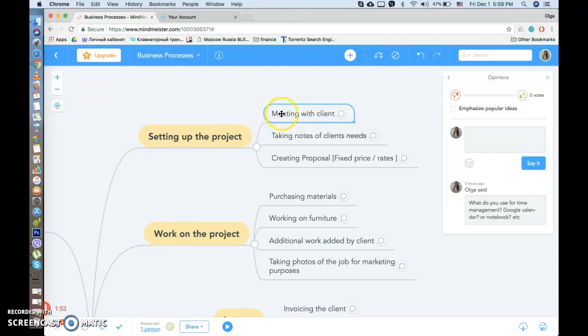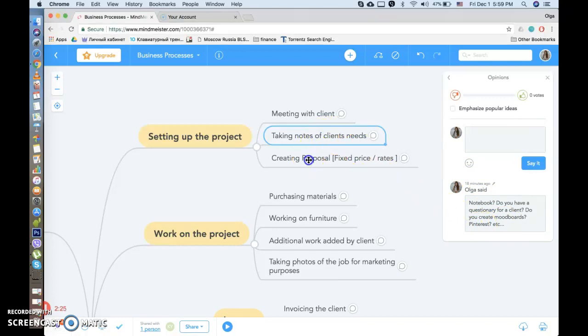For example, the first step, you're meeting with the client. Then you're taking notes of the client's needs. So here I'm asking, do you write it in a notebook? Do you have a questionnaire for the client? Do you use a mood board or something, Pinterest? Do you show pictures of your work to the client so the client can get an idea of what you can do? Anything you use in terms of pictures or software, how you write your notes, and where, it's important for you to answer.